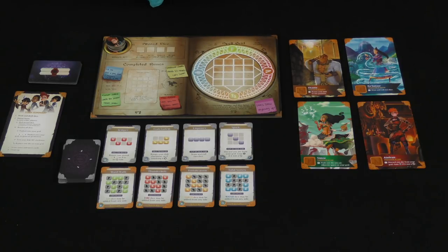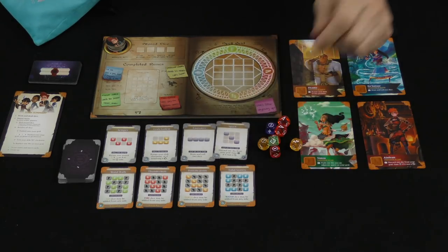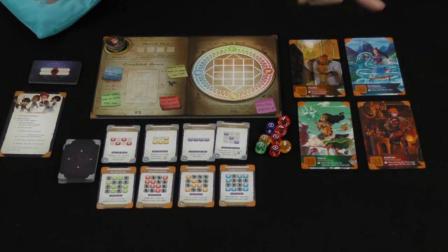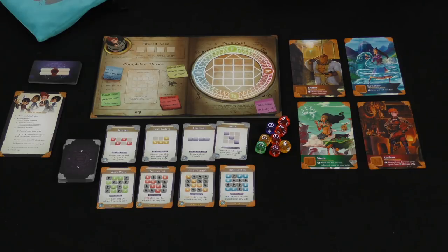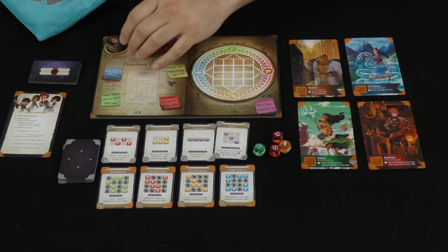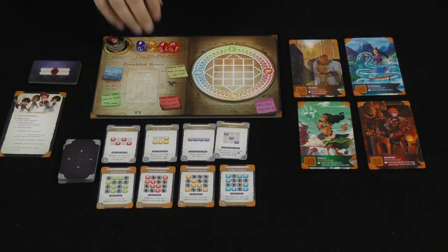You're going to pull out of the bag four dice per player. So if I'm playing with three players, I'm going to pull out twelve of these dice — just put them on the table, you don't need to worry about what faces are showing on them now. Then everyone around the table, starting from the start player — whoever has this very nice token here — is going to take one at a time until you've got four. So everybody's done that, and then I've got my four dice right here.